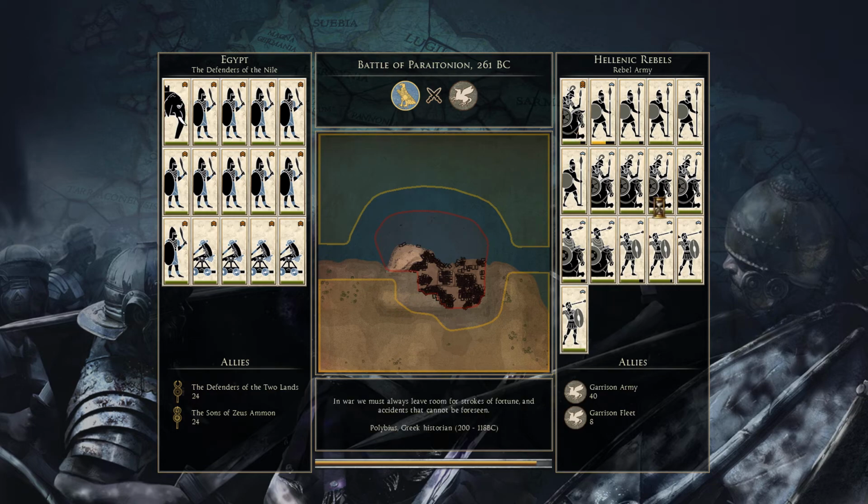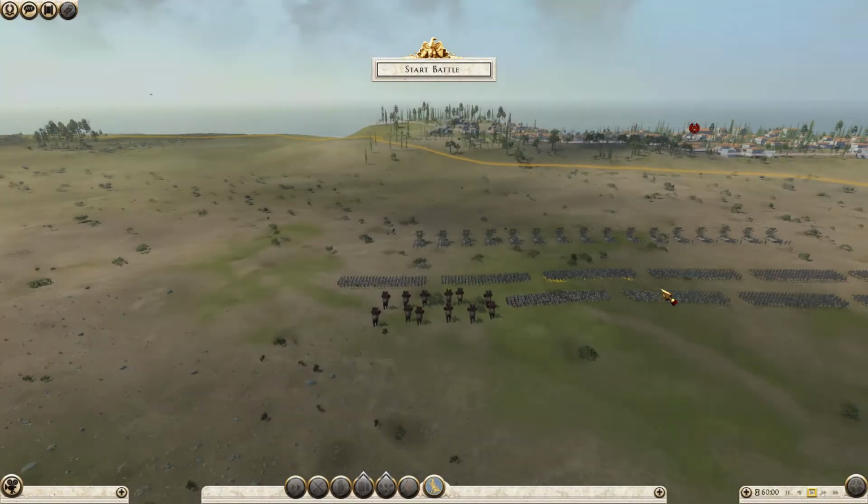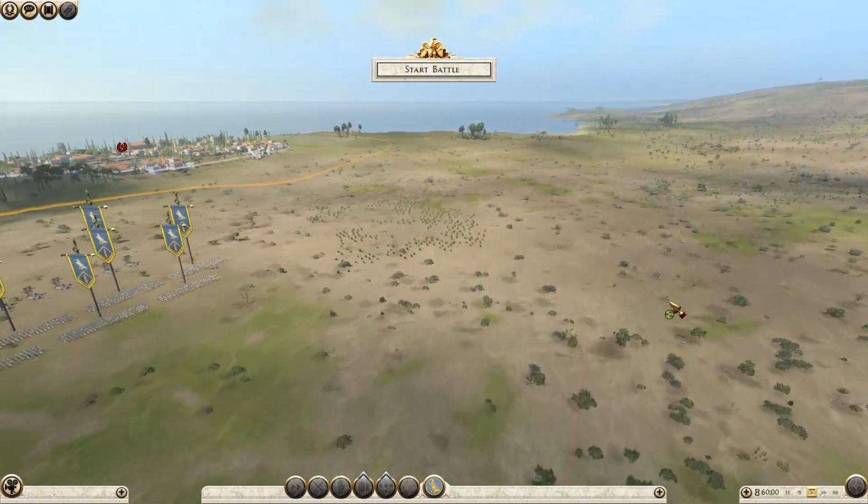I think probably what's going to happen here is they're going to charge at us and probably send the cavalry first. But I don't know, let's see, maybe they've changed the behavior of the AI to respond a little bit differently.